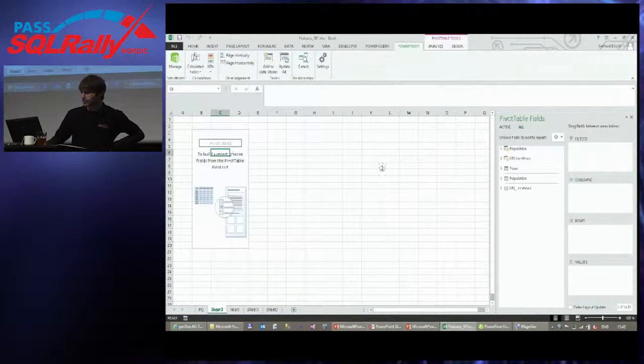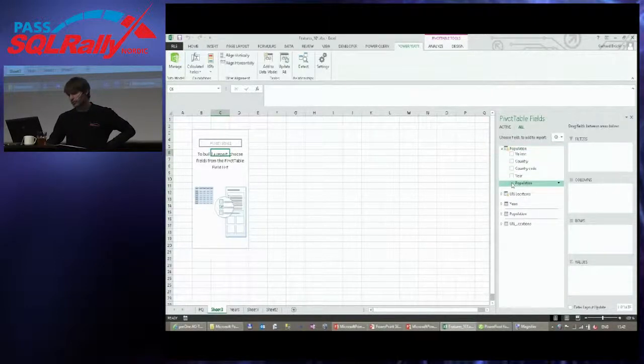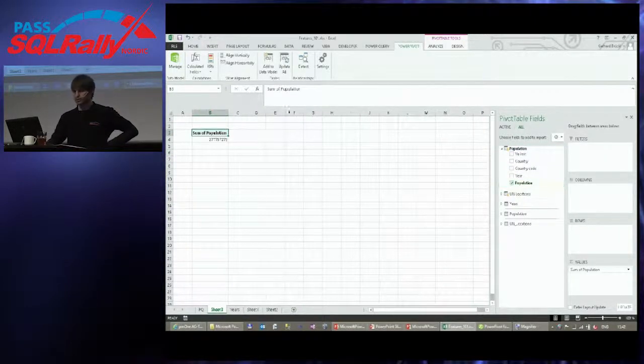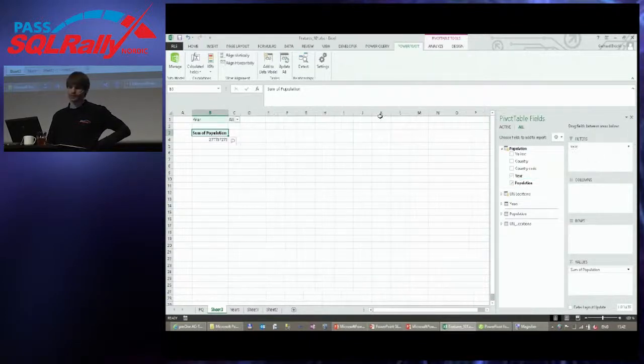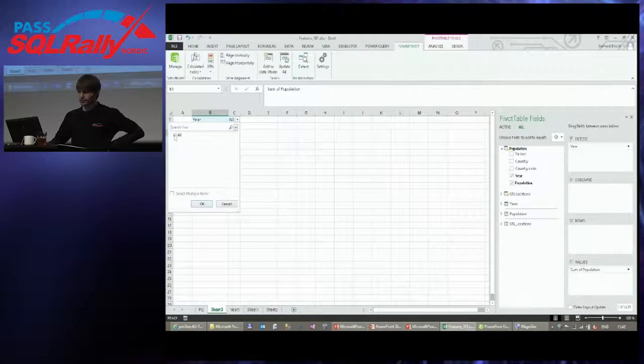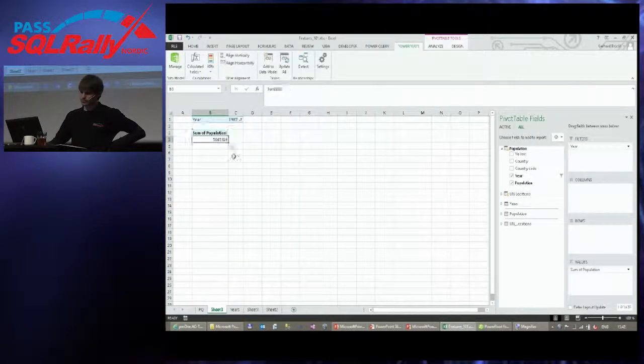Once we have all those relationships in place, we can create a pivot table and start analyzing our data. So we have the population table, and I want to see the sum of all populations over those 50 years and over all countries. It doesn't really make sense to analyze 50 years altogether, so we usually filter by 1 year. And so we see in the year 1987, we have like 5 billion people living on the Earth.